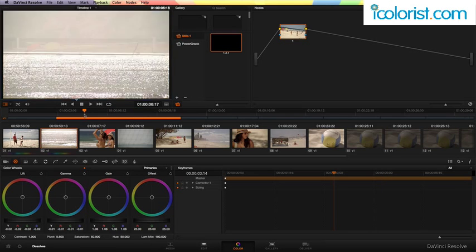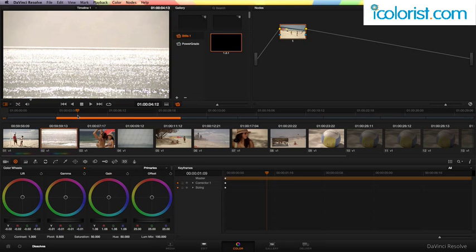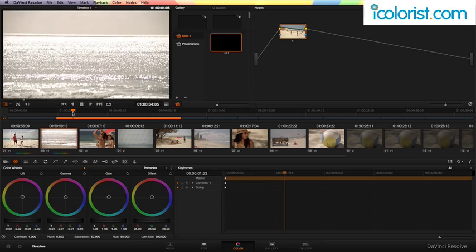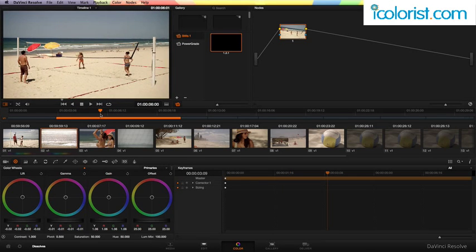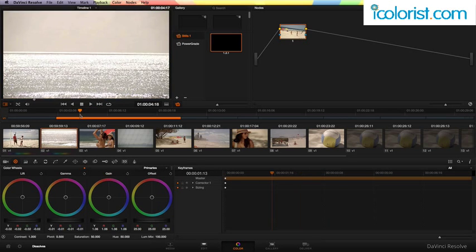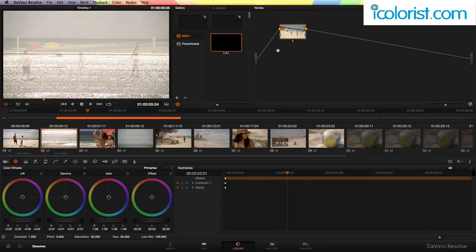Now, thing to remember here, I'm not going for, you know, a beautiful subtle grade. For you guys to be able to see this online, the grades are going to be a little bit over the top. It's more about how we deal with this, not how I'm going to get a really beautiful grade. So remember that when you're watching. So that becomes my first node, which I sometimes just call balance. Especially when you're learning, it makes it a lot easier just to name up your nodes so you know what's going on. So that's across both.